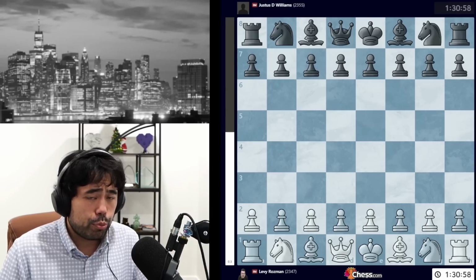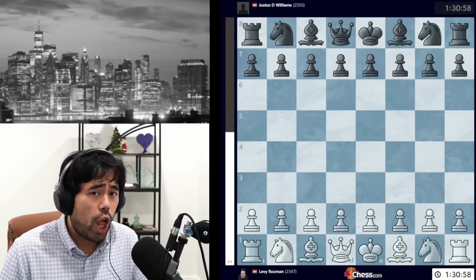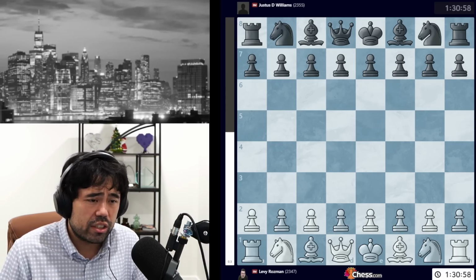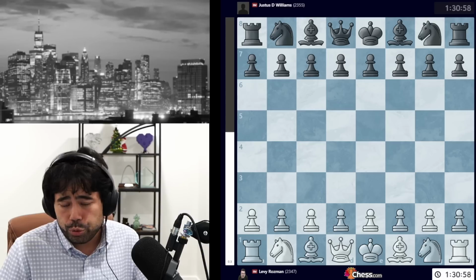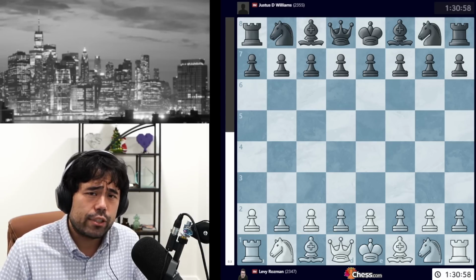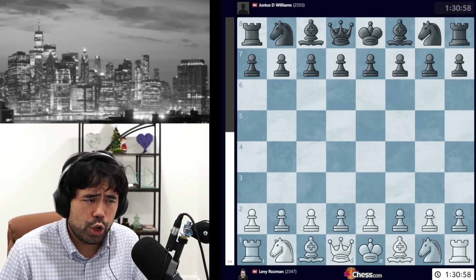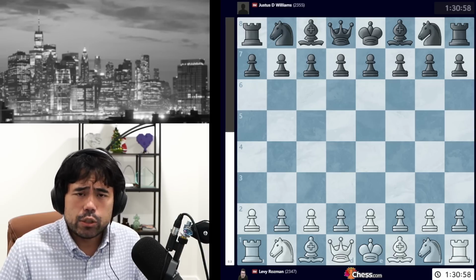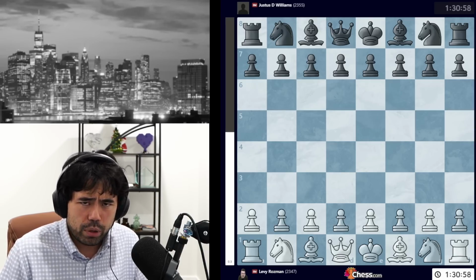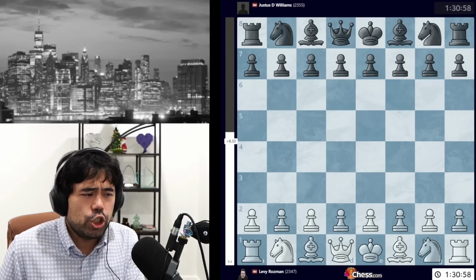Now, Levy's been doing pretty well. He's had 3 draws against all high-rated opponents, 2 of them being over 2,500. He's gaining a pretty sizable amount, with 7 rating points thus far, and in the 9th, or his 4th, round, also the final round of the tournament, Levy is the white pieces against International Master Justus Williams, also from New York, rated 2355. So Levy with the white pieces, after drawing his 2500s, surely he's out for blood and wants to win. All right, so let's jump right into the action.